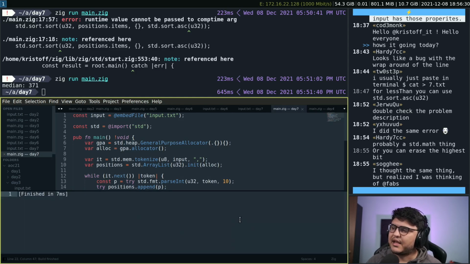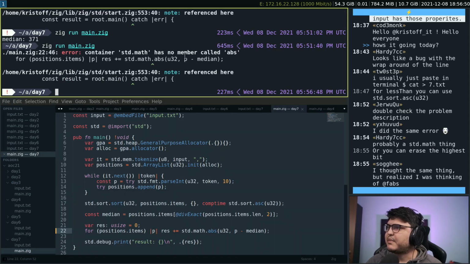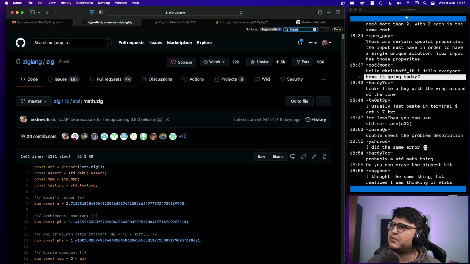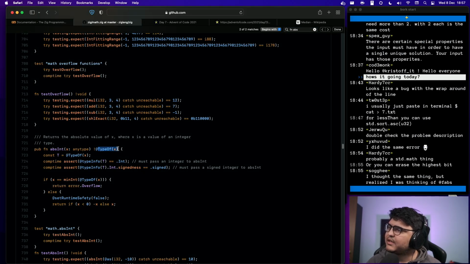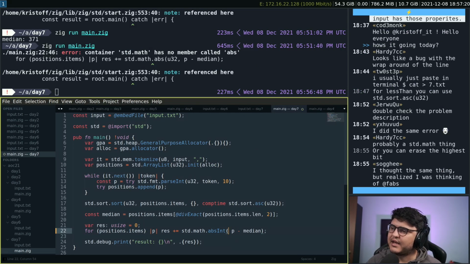Let's see. std.math. Look for abs, and maybe once a type, U32. Is this going to work? Something is going to complain, for sure. std.math has no member called abs. Oh, okay. Let's go find out. Math. Oh, it's mem.math. absInt, that works. And the type is going to be the same type. Oh, damn it. Okay, so this is going to be annoying. So we can't absInt an unsigned number because, yes, it's a problem.